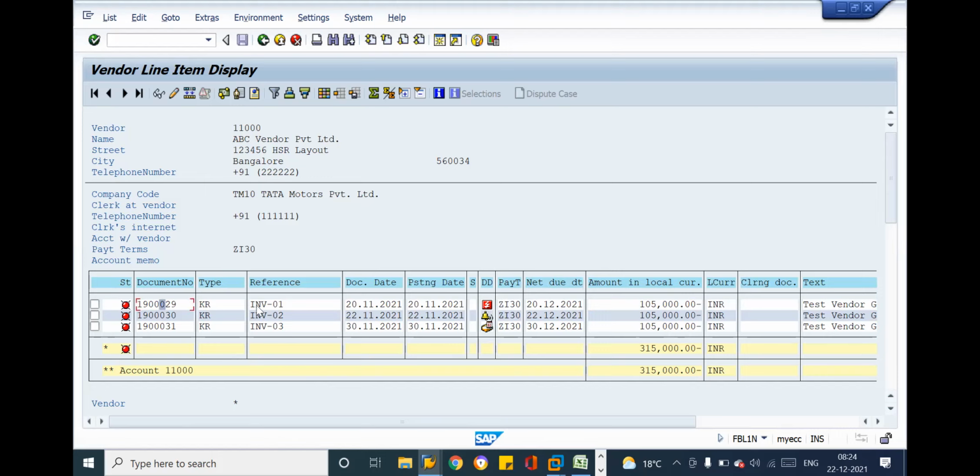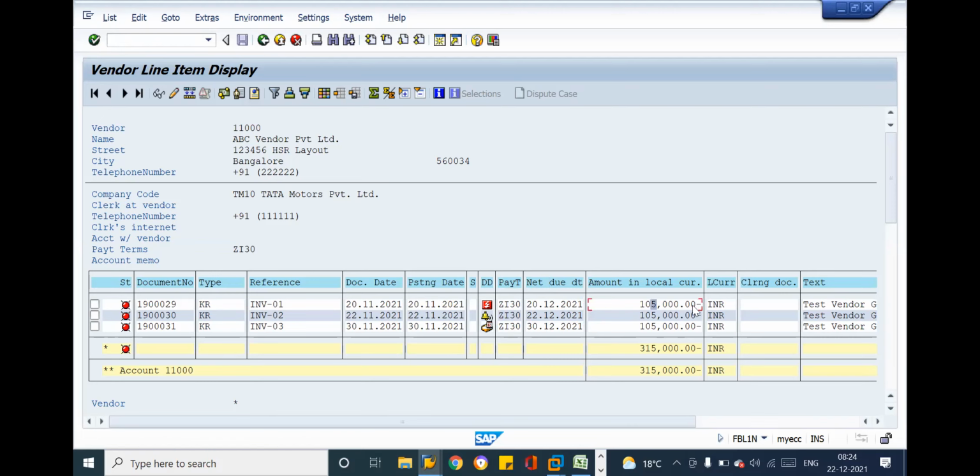What is the invoice number? When is this invoice booked? What are your payment terms? As per that, when is the due date? And also the symbol, like on your mobile, when the battery gets down to 20%, you get an alarm kind of thing. How does it help us to recognize similar kinds of symbols? If you only have the due date, then we have to go and filter something. If you have this kind of symbols, then it is easier to identify the overdue items and due items.